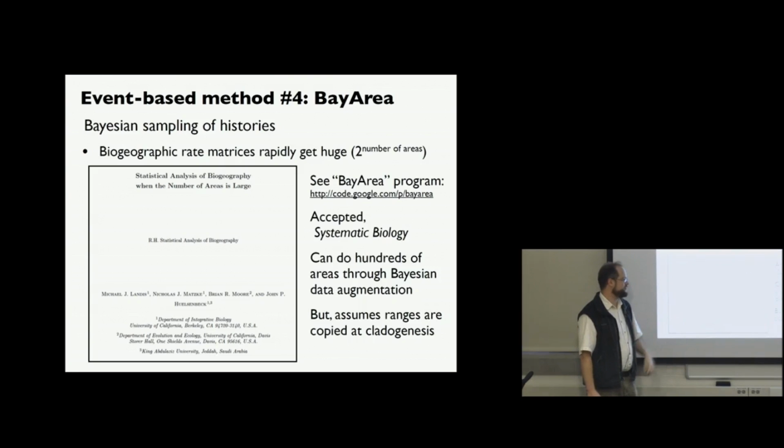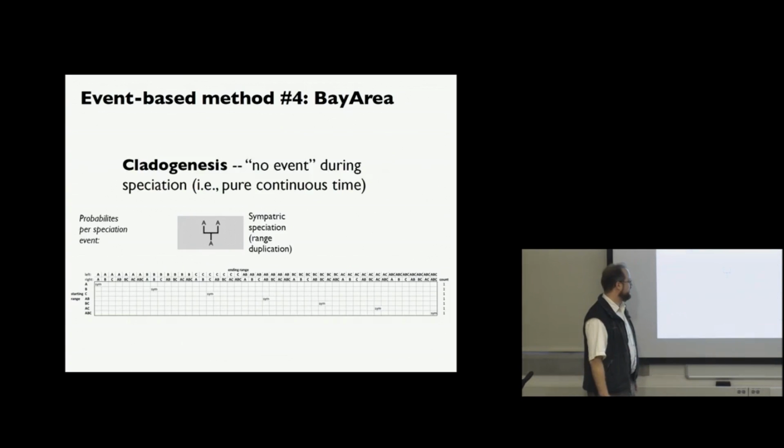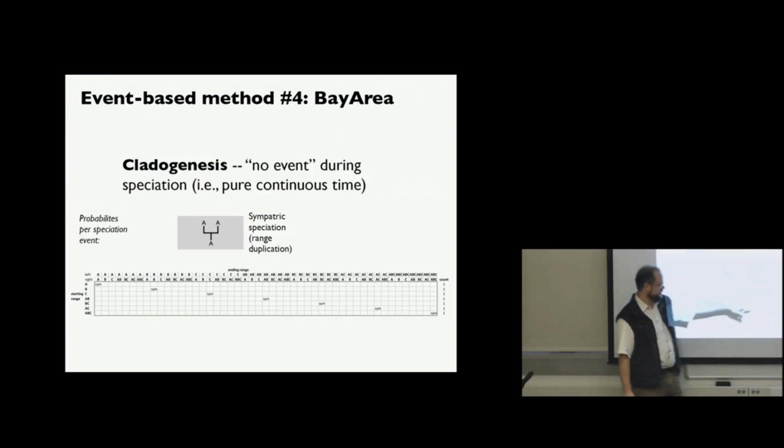But one simplifying assumption we made was that there was no cladogenesis process. Cladogenesis meaning speciation. Basically, we assumed that the speciation point on a tree is the same as any other point on the tree, and that nothing happens to the geographic range there. So basically, we assume that if the ancestor is ABC, both descendant species are ABC. That's a different assumption than these other programs are making.